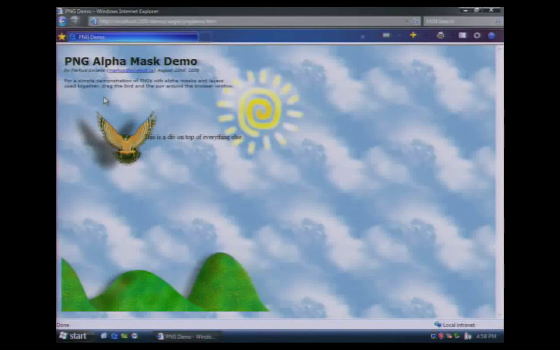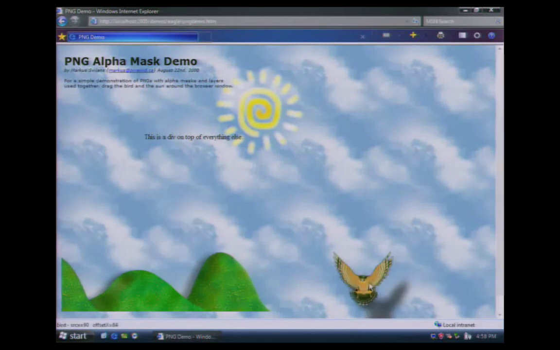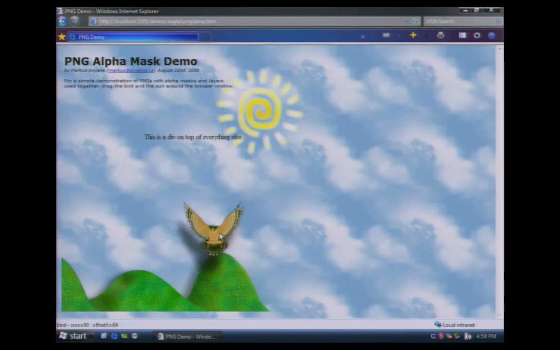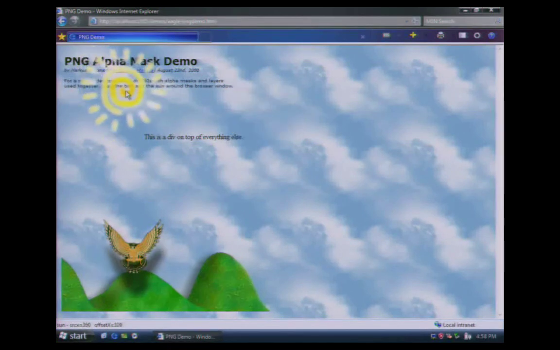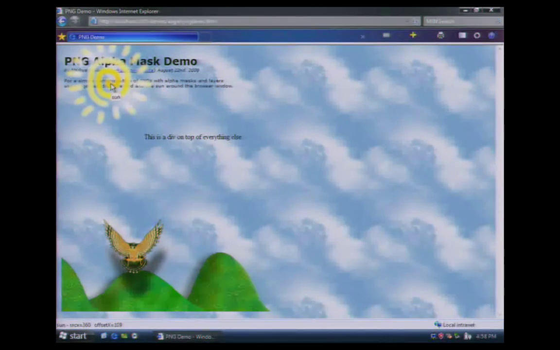So first of all, this is a PNG alpha channel demo. And this eagle has a shadow that's a totally separate image. So you can see they move around based on where the sun is. But you can see how it fades very smoothly over the hillside underneath it. In fact, if I grab the sun and move it, you can see it's over on top of the text here. It's kind of hard to see from that far away, I imagine, but you can tell that it's actually not just a binary transparency. It's not that the pixels are either on or off. Some of the pixels on the sun are partly yellow and partly black because of the text below them.